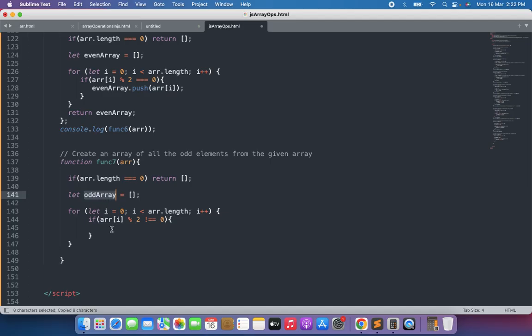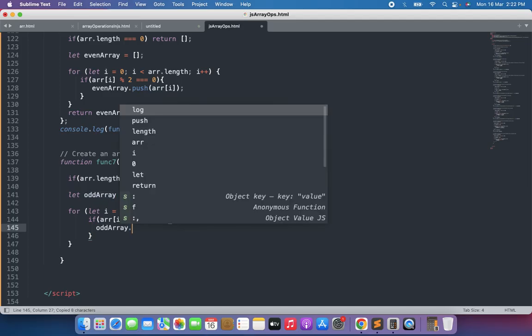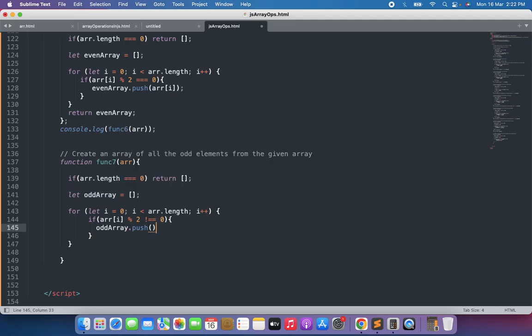So copy this odd array from here, and use the push method to push the odd element. Let me paste it here, and now we have to return this odd array.